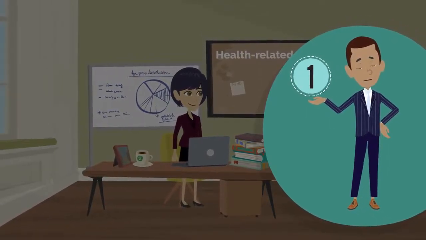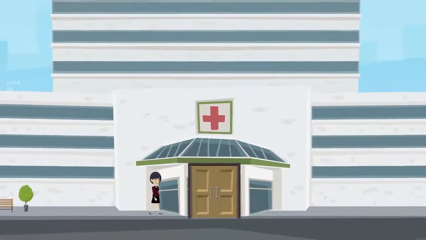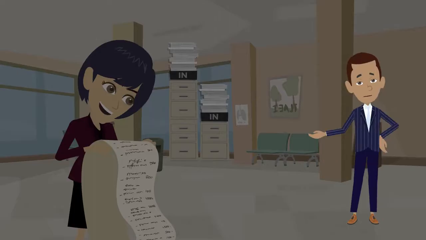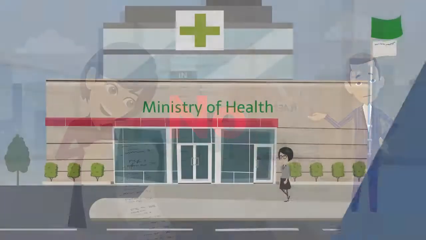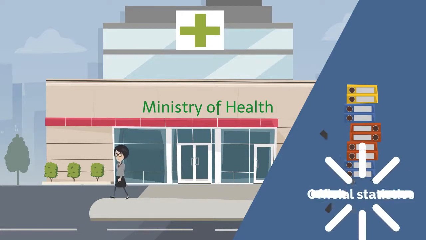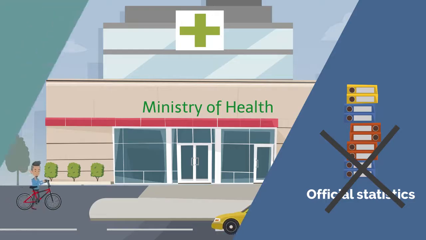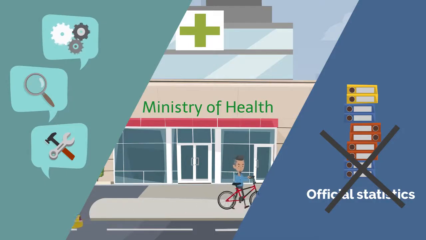Question one. Fiona thought she could use administrative data from the Ministry of Health database, where hospital data from regional authorities are centralised. The answer is no. Administrative data of the Ministry of Health might be a reliable source of information but cannot be considered official statistics, as they are not primarily collected for statistical purposes. It therefore cannot be assumed that the quality and methods used are similar to those applied for the production of official statistics and that they provide comparable data over time.